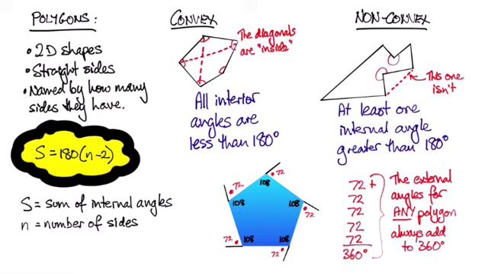So that might also be helpful if you're trying to solve a question where you need to use that exterior angle always adding to 360. The very last thing we need to know about these polygons is that this one here is called a regular polygon. Now by that we mean that the side lengths are all equal and the angles are all equal, so if you've got any polygon that fits those two criteria then we call it a regular polygon.